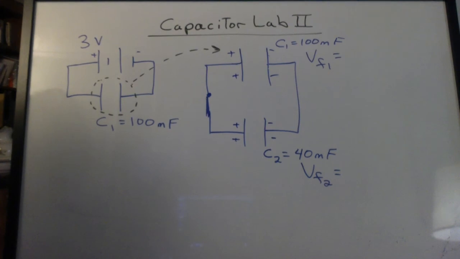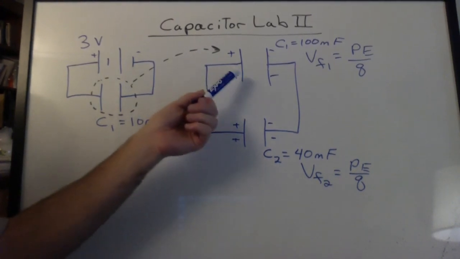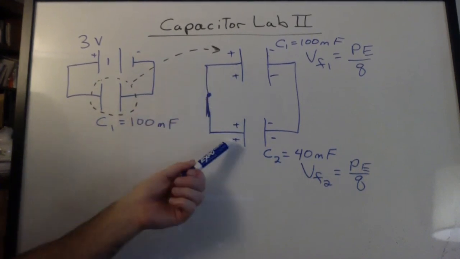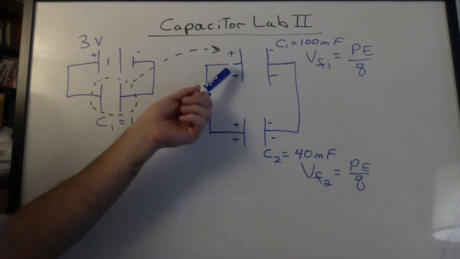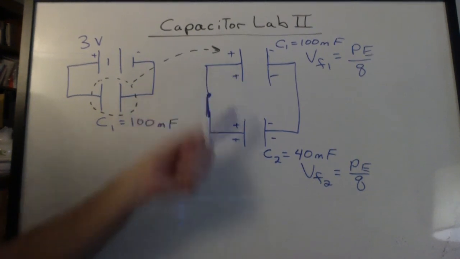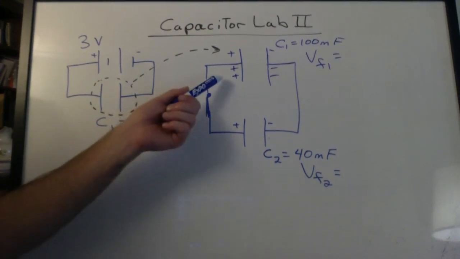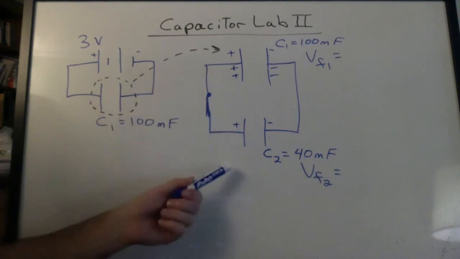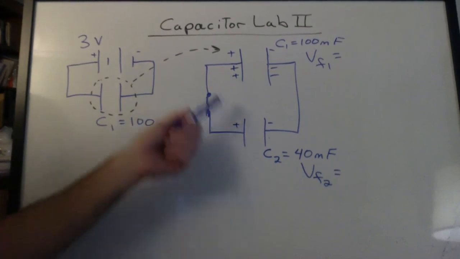How about the voltages? Remember that voltage is potential energy per charge. If this capacitor started with more potential energy per charge, those charges will flow to a lower potential energy. That raises this potential energy while this potential energy goes down. Eventually, the potential energies are equal. That's when it'll stop. So in the end, the top one will probably have more charge than the bottom one because it's got more capacitance and it's going to have the same voltage.